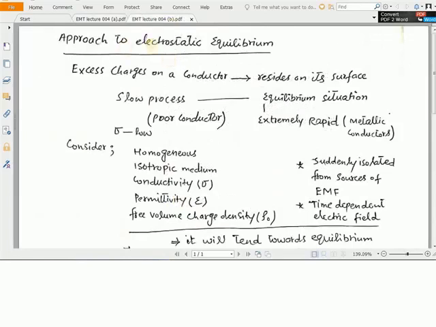The second topic is approach to electrostatic equilibrium. When we are discussing conductors or metals, we know the structure of metals: the center is the positively charged nucleus and the electrons revolve around the nucleus. Those electrons which are close to the nucleus are tightly bound, whereas the valence electrons are less bound to the nucleus. And these valence electrons or the excess charges on the conductor reside on its surface. This is known as its equilibrium state. This equilibrium can be achieved in metallic conductors in a rapid manner, whereas in poor conductors it can be approached in a slow manner due to slow conduction.